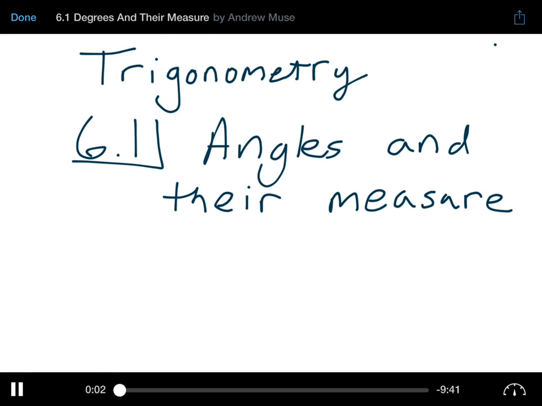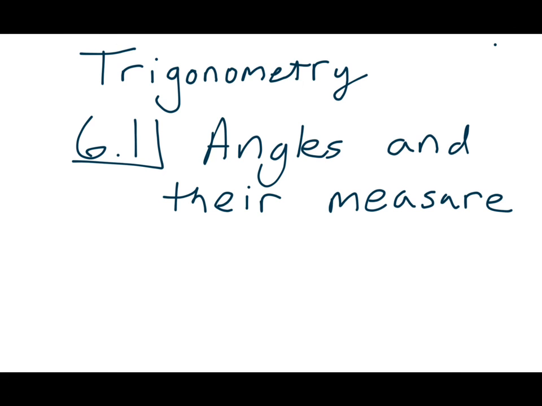Okay, so we're going to change gears from algebra to trigonometry. Trigonometry is basically an extension of geometry with triangles and squares and circles and all that. Trigonometry really mainly deals with circles and triangles. So let's get started. Before we start with actual trigonometry, we need to talk about angles and their measure.